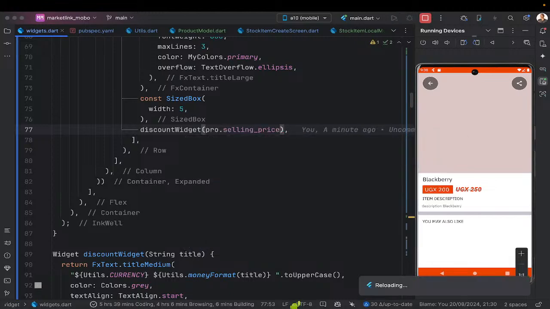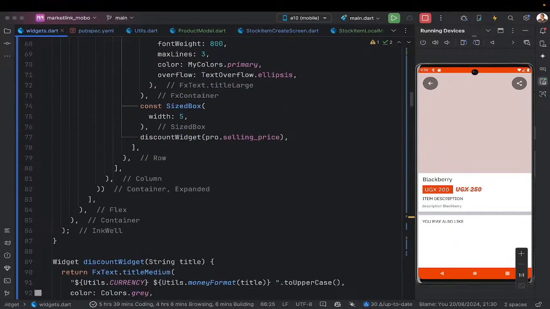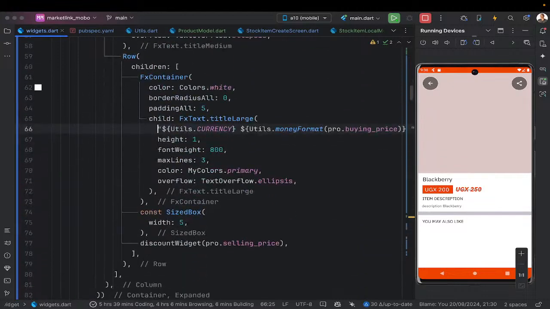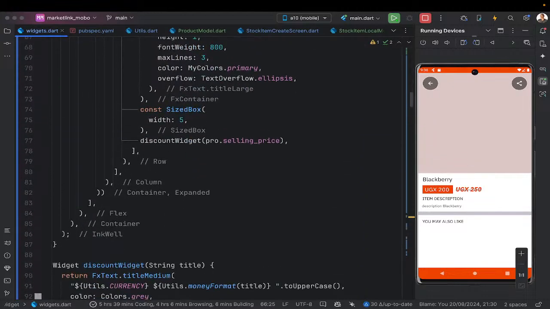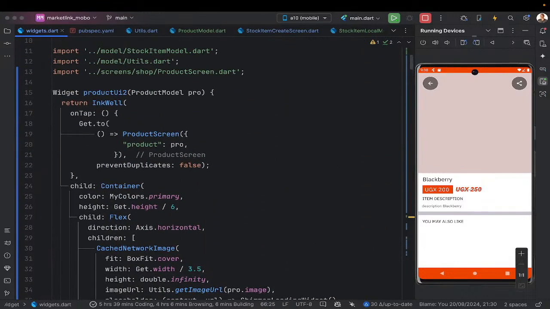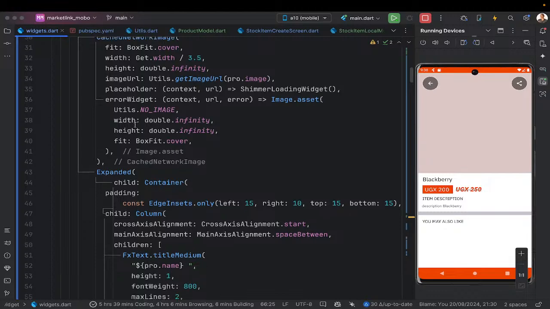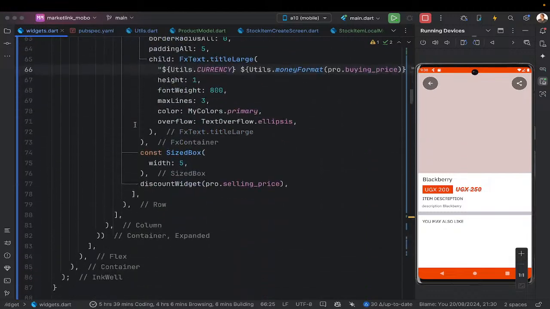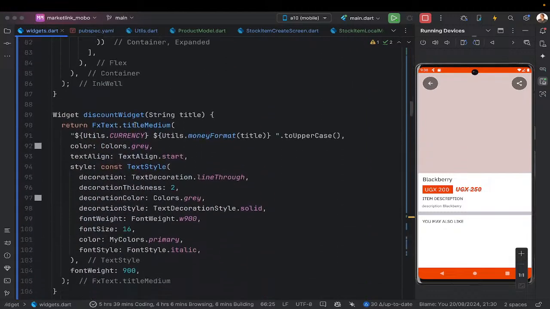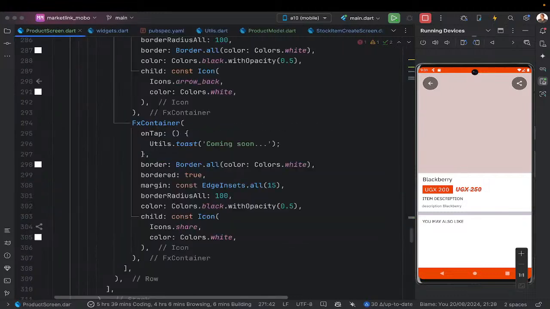Let's go ahead and finish the errors from the other side. We'll come back to our product. Hope you can see how I've designed that. Hope you can do that. Pause the video and challenge yourself and do this UI without being shown the baby steps. Then the click listener and the rest. Just scroll it slowly so you can understand it. Then here's the discount widget. Let's go back to the product screen.